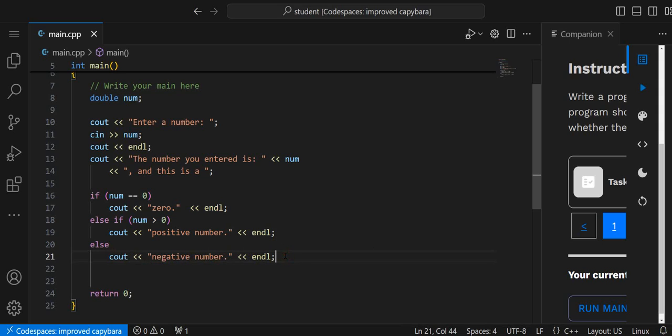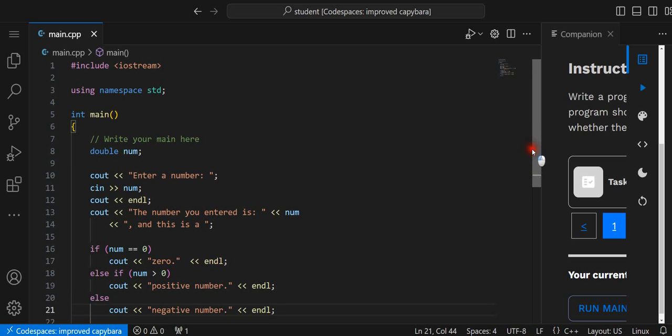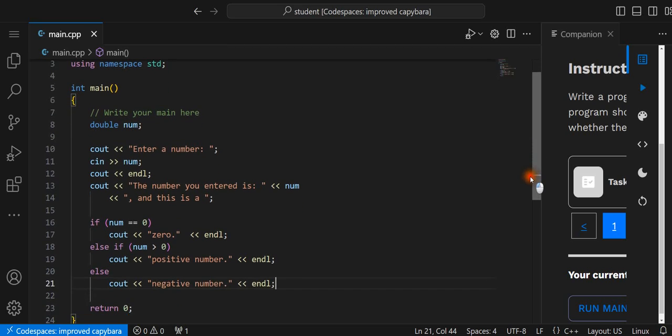Alright, so now let's get our return up here. So let's see what we did in this one. It started on line 8 because we didn't need to add any named constants or any other include statements. So we had one variable and it was a double for num, and enter a number using the variable num and endl, and then we did the number you entered is, and this is a.